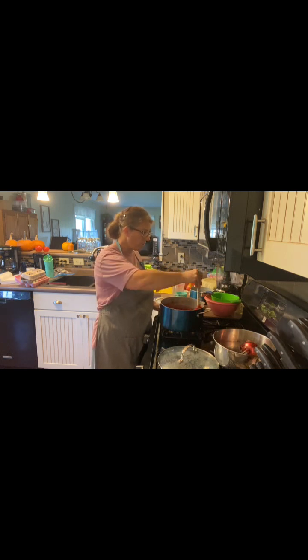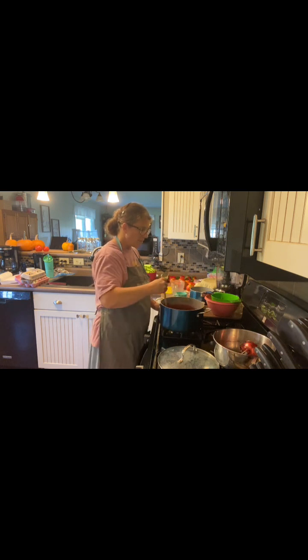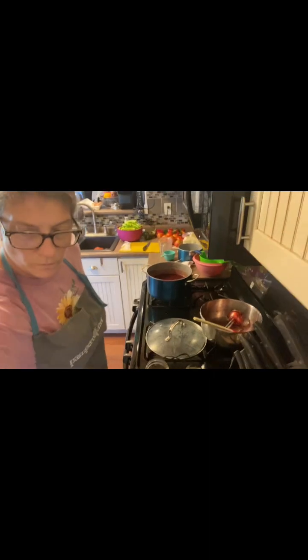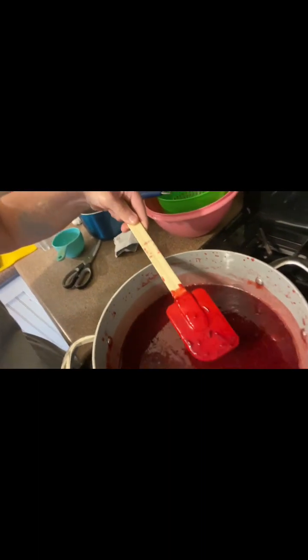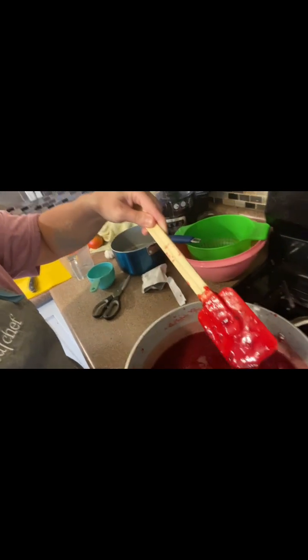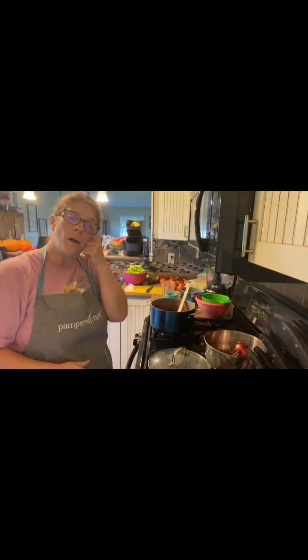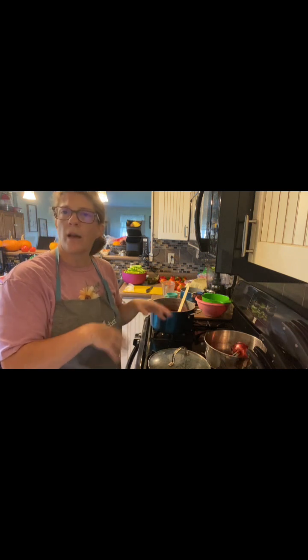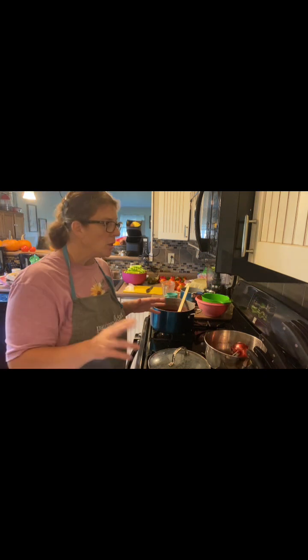This has really turned out beautiful — nice and shiny. It feels like all the sugar is dissolved. As that cools, it will set up into a nice jam. I'll start filling my jars and get those ready to process — they will water bath process. I'm going to use these jars; I don't know that I'll be able to fill all four, but I would love to. I think I'll also do some tomatoes so I can water bath everything at the same time instead of heating up the kitchen twice.